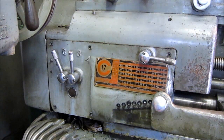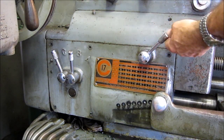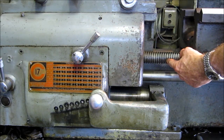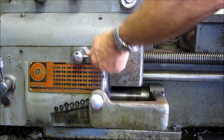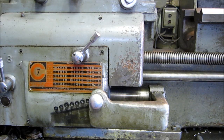Now, we're going to go ahead and raise up this. It either engages or disengages the threading screw, and I bring it on up so that we're engaging there. Otherwise, if you're not threading, there's no sense in turning it, okay? So we engage the threading screw. Now we're set and ready to go.